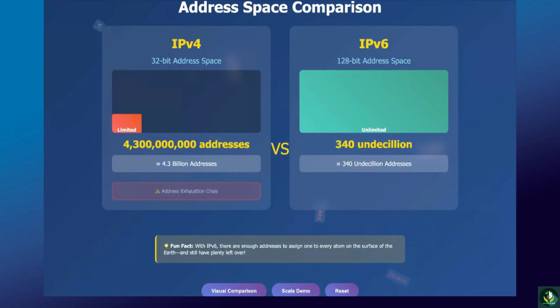The limited address space has led to issues like IP address exhaustion and the widespread use of NAT, or network address translation. While IPv6 uses a 128-bit address space, offering about 340 undecillion unique addresses.